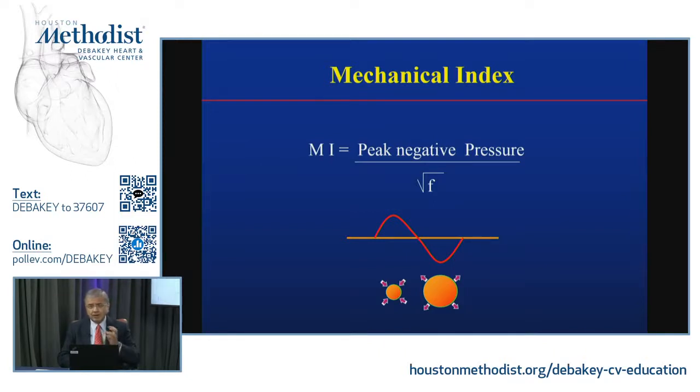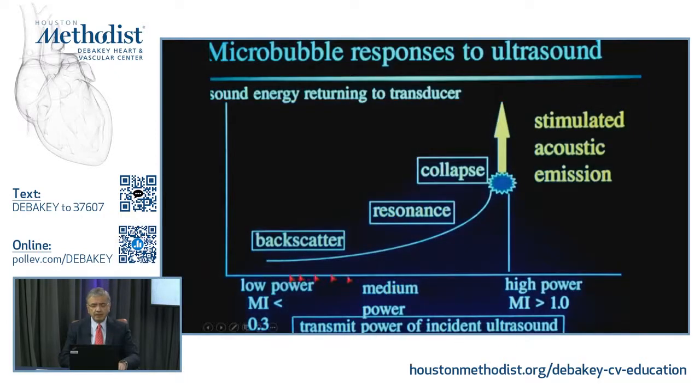So that's why, if you want to see quite a bit of contrast, your mechanical index has to be on the lower end as opposed to regular imaging of echocardiograms. This is an old depiction of the power using mechanical index. A high power mechanical index is greater than 1. Medium and low power mechanical index is like 0.3, even 0.2, even 0.1, where what you're doing is just exciting these microbubbles. You're not destroying much of them. At this high end, yes, you're exciting them, but you're destroying them at the same time, and in between there is a range of survival and depiction of it.